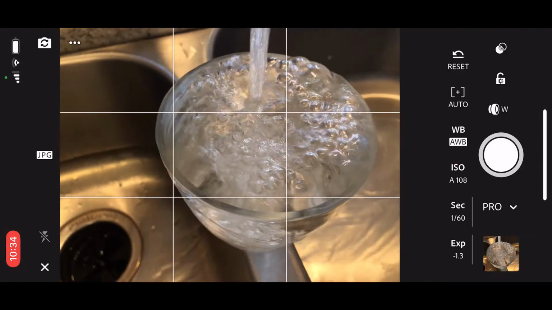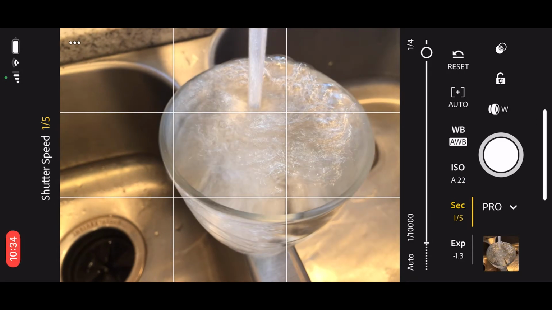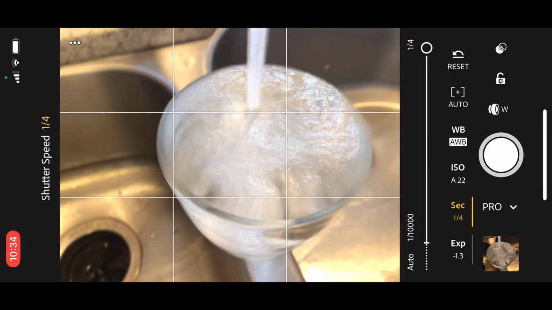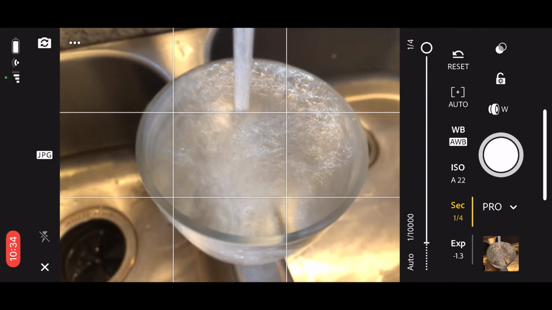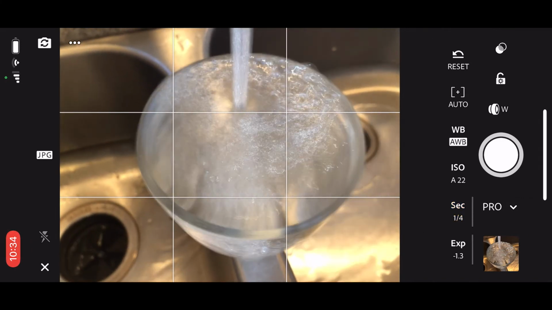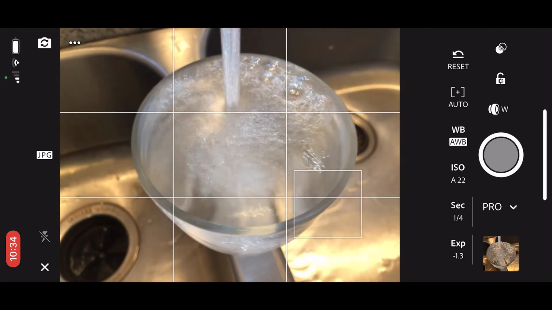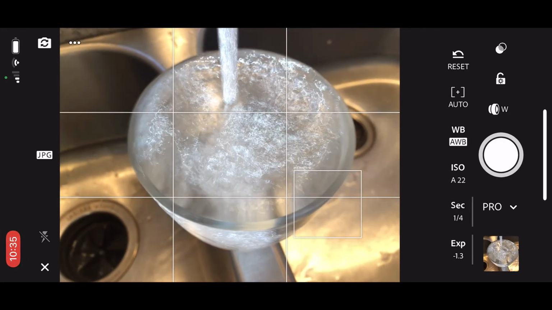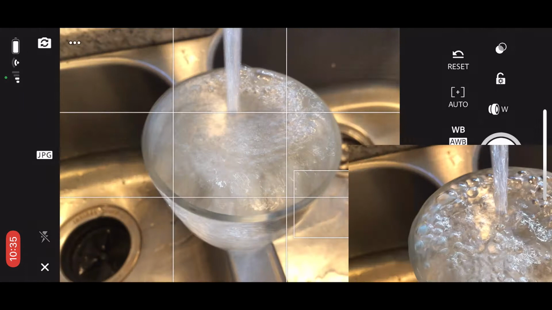You know, they're a little bit more moved. Maybe I'll even go a little bit slower. The slowest you can go with the camera app is 1/4 of a second. Okay, this is you really got to stabilize the camera if you're going to go this slow. Get a good focus. I'm kind of focusing on the top rim of that glass, and I kept the camera from moving, so the bubbles are really blurred out in this version of the picture.